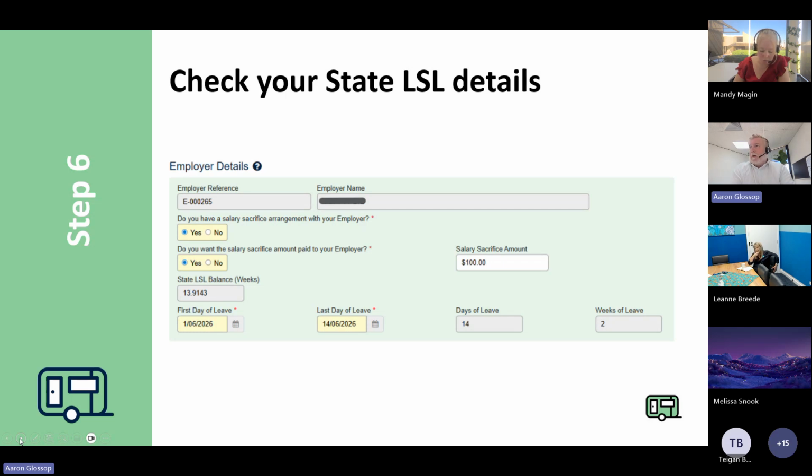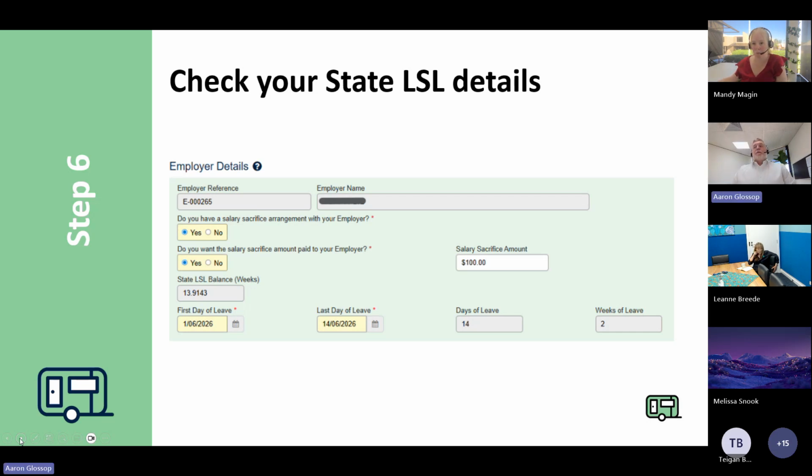What I would also make you aware of is the two calendar boxes down the bottom is when you want to take leave. So essentially, I want to take leave from that date, the first day of leave, and my last day of leave will be that. It's really important, as we talked about a little bit earlier, around calendar days. So whatever period of time you want to take leave, it'll self-calculate or generate the days of leave on the form for you to understand.